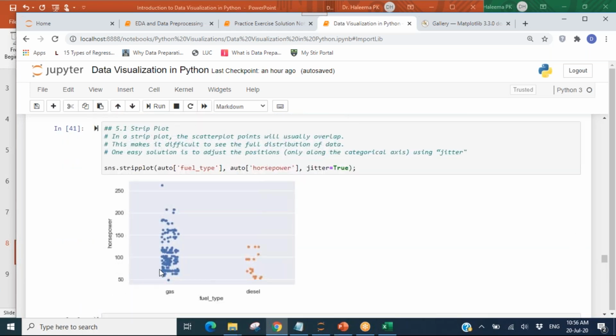See, this is a strip plot. There are many observations and many data points here. But in the case of a scatter plot, all the points will be shown as only one single point. So in a scatter plot, you will not be able to understand how many distinct data points are at a specific location. Able to follow what I'm saying? Yes, understood. In the case of a strip plot, it is going to segregate the data points horizontally, not vertically.